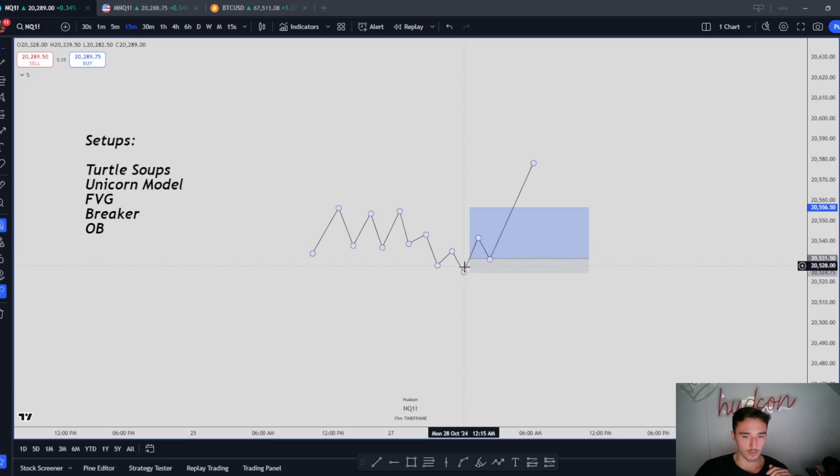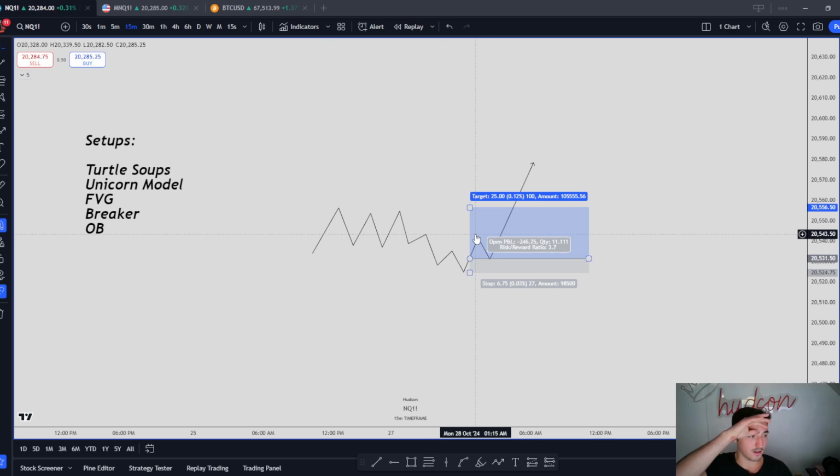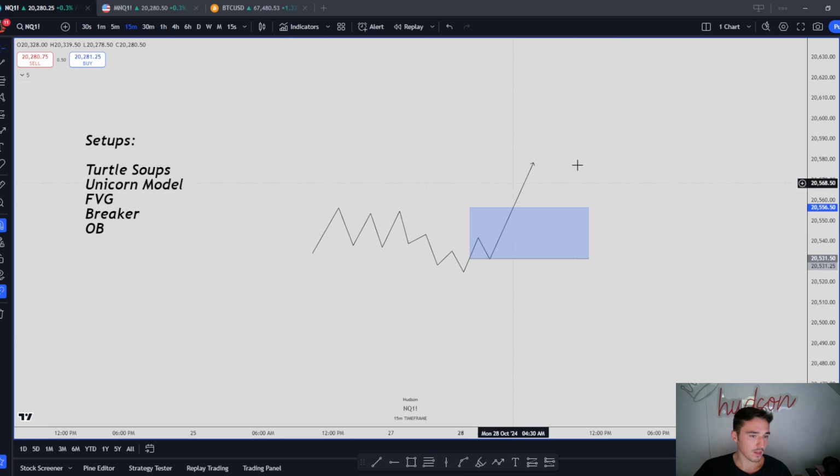So you turtle soup here, put your stop loss at the low. When do you break even, right? Well, if it's going to be a true turtle soup, we should move away from our entry pretty quickly, right? So around a 1R or a 2R, right? Because usually a turtle soup will be at least a 3R, 4R, usually a lot more, but let's say in this case it's like a 4R. Move it to break even at a 2R, right? You should never let a 2R trade go red.